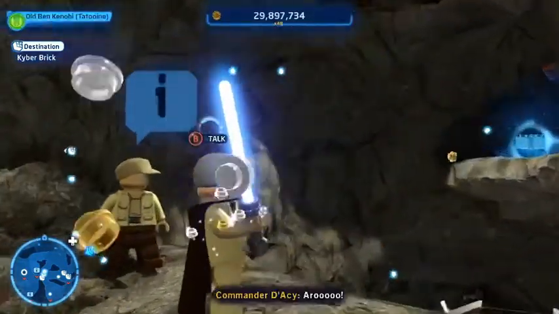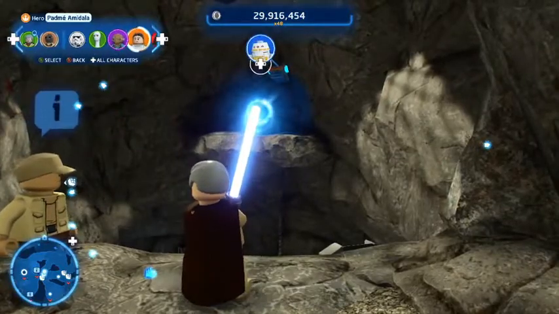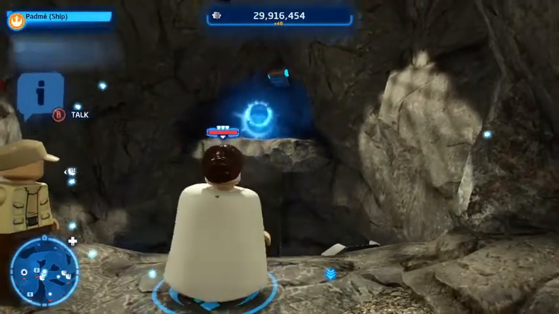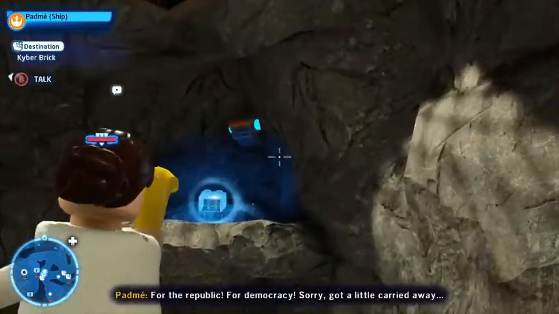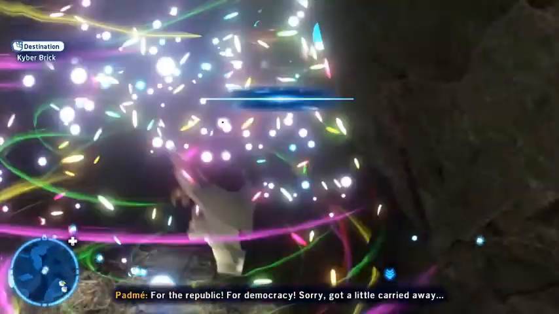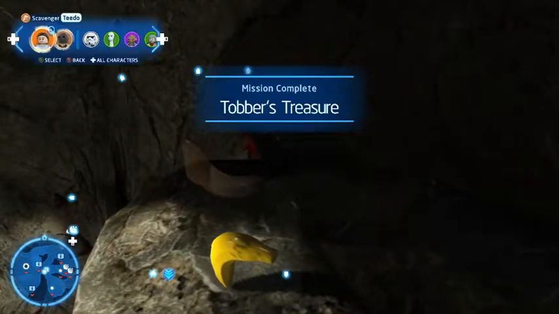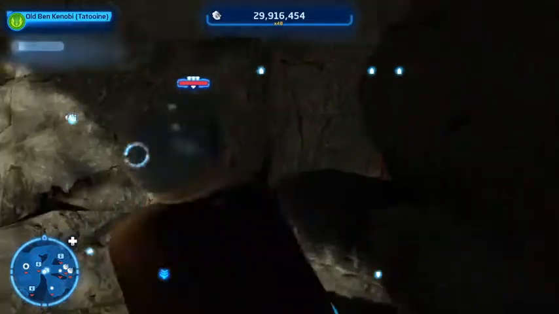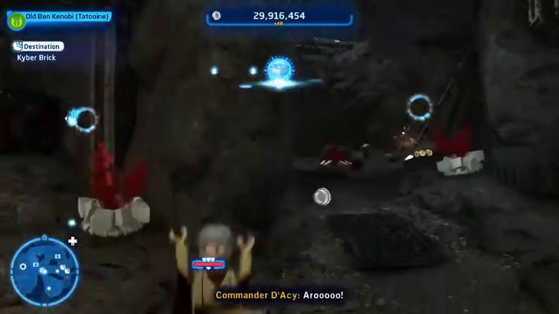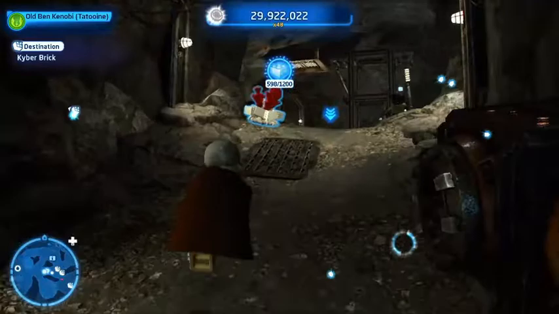Alright, let's activate that, and we're probably going to need someone the likes of Padme. Oh, you tell him, Padme, you tell him. Boom, Tauber's Treasure. What the hell, who's Tauber? That guy we asked about the Kyber brick? I mean, okay, that's going to be 598, thank you.